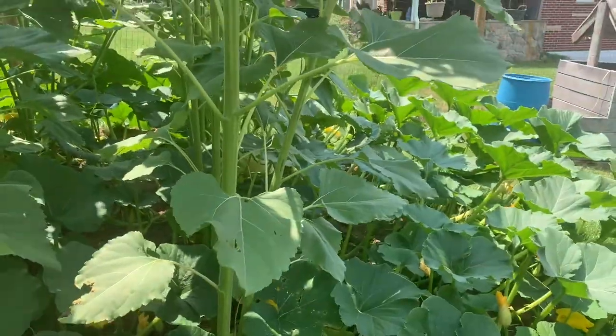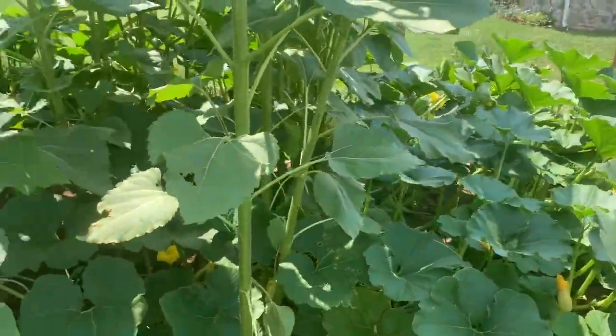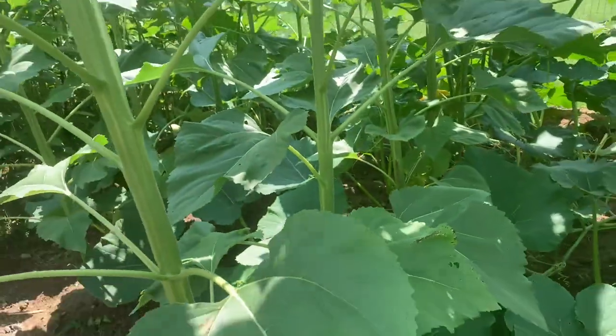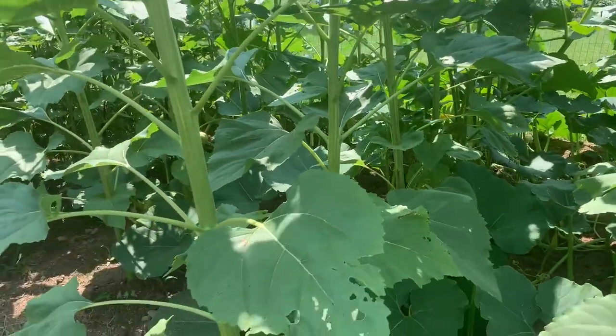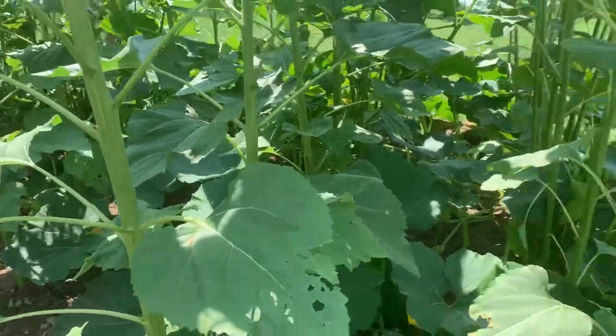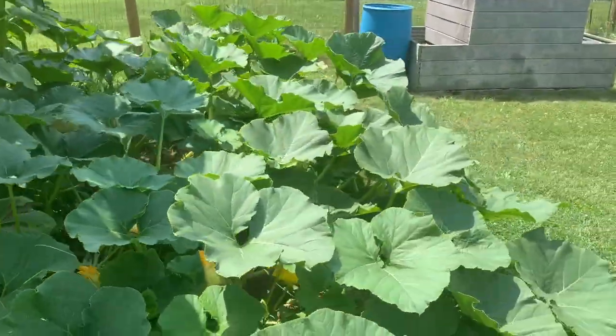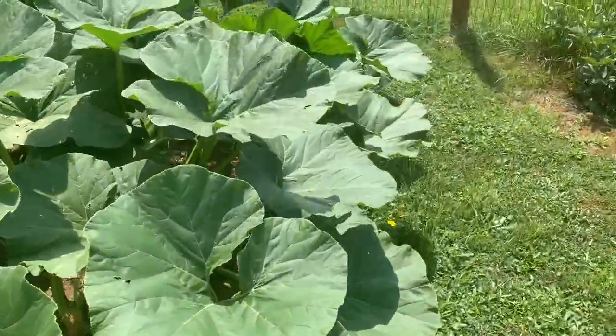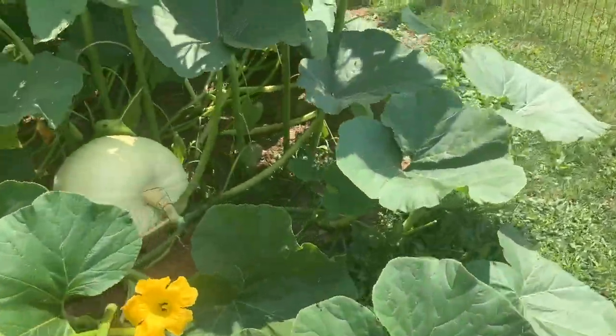I'm gonna start cutting some of these limbs off. That one right there, I'm gonna be able to prop up and get it to grow. So we'll see. Anyhow, just checking on pumpkin sizes.